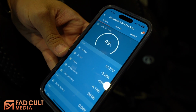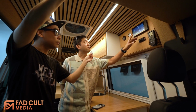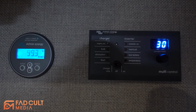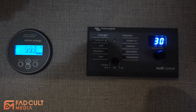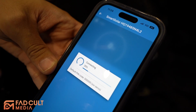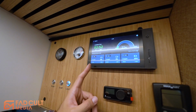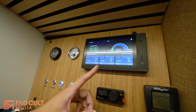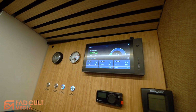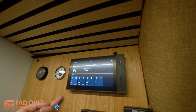You primarily use the app to control your Victron system. Yes. The monitor on this system is much better than Victron. Actually, Victron has two different monitors. One is the color monitor like this, but I never used that before. But I have the app. The EcoFlow system can show the status of the batteries individually. You can see the first and second battery is almost empty, but the third battery still has 25%. And the second one is input. I think the input should be similar.